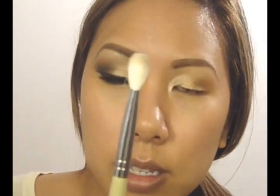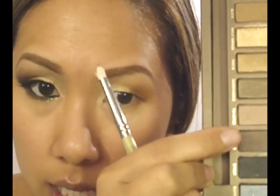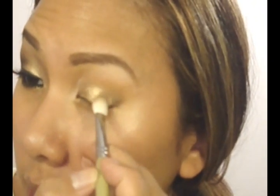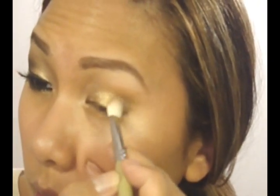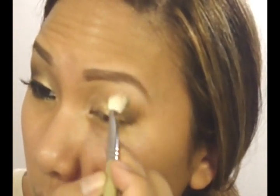Now I'm going to take a blendy brush. This is E25 from Sigma, part of the duo brushes from their palettes. I'm going to get Hustle, and it's kind of like a plummy shade, and then I'm going to use that and start to etch out the outer portion and blend it up.